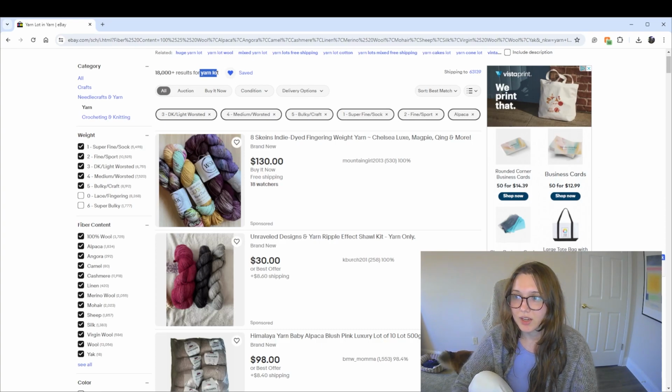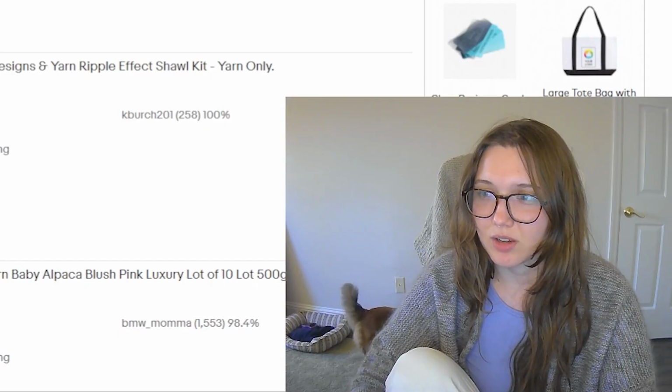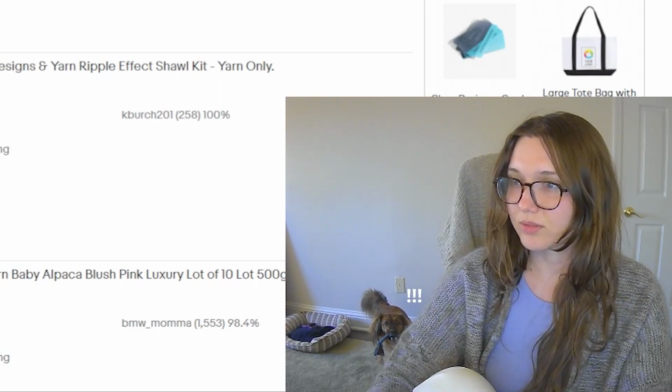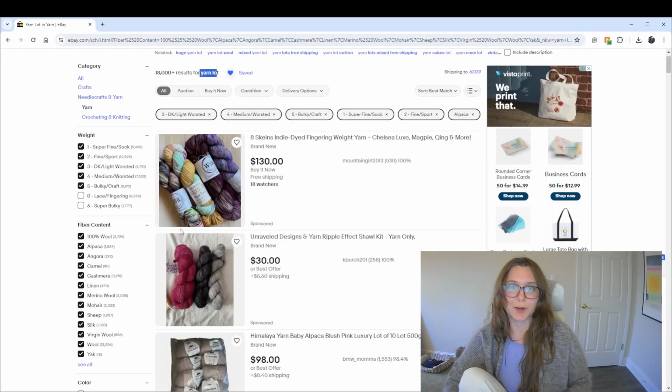For yarn lot. Also, you can see behind me, my dog, quick interruption, is going feral. So that's really fun for us right now.